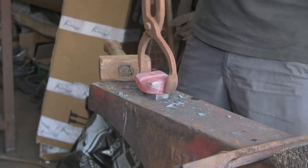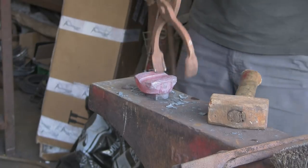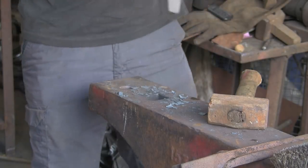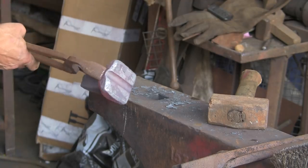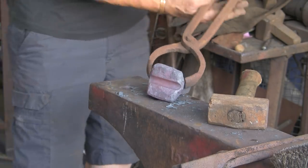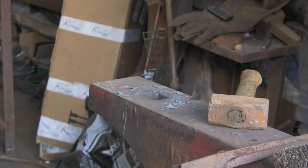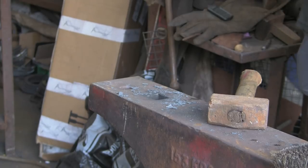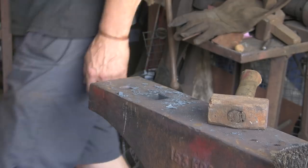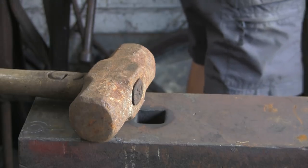If I can get this damn thing out, so these tongs don't really fit, that might help. That's got it. Bung it back in the fire. I don't know if you can see that, it's sort of coming. You see, I didn't make a particularly good bottom hardy when I made it originally. These stalks are quite a bit off centre. Then again, that was another thing I don't do very often. All a bit hit and miss. Right, I've got my bigger hammer out now. See if we can give it some beans.